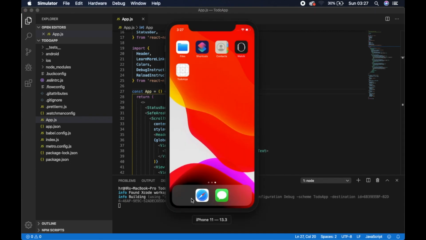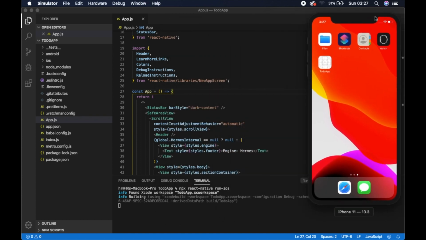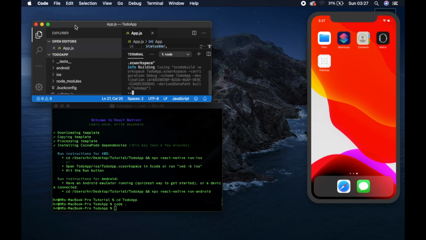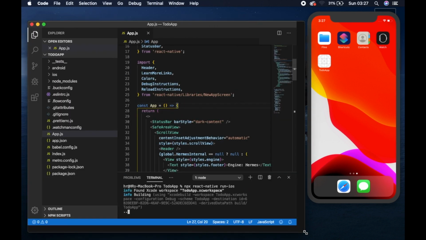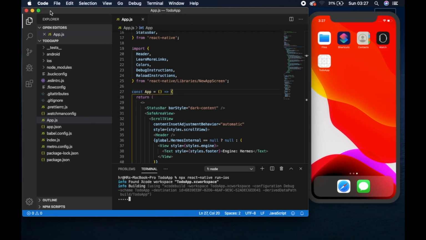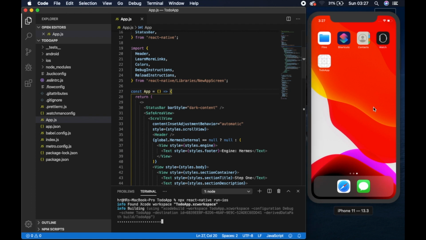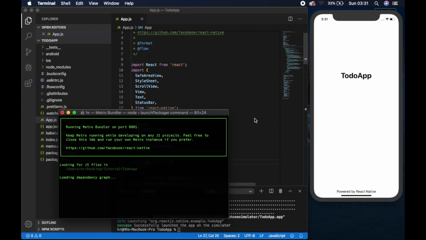So this is my emulator. Running your app for the first time takes a while, so just bear that in mind and have patience. Let me share my screen like this so you can see what is going on. Voila. Let's see what this code looks like.